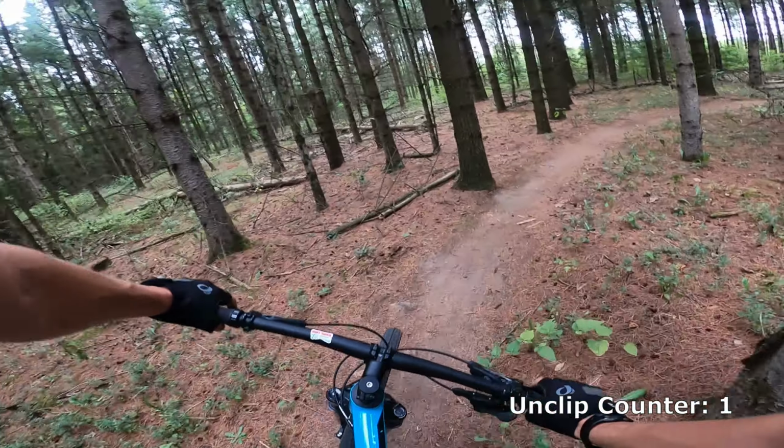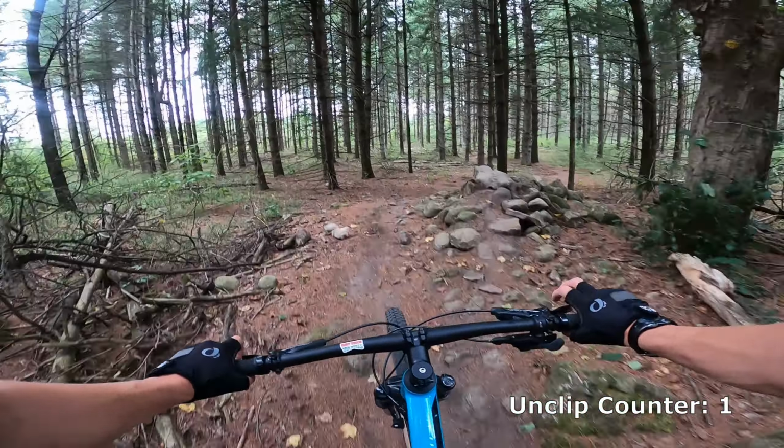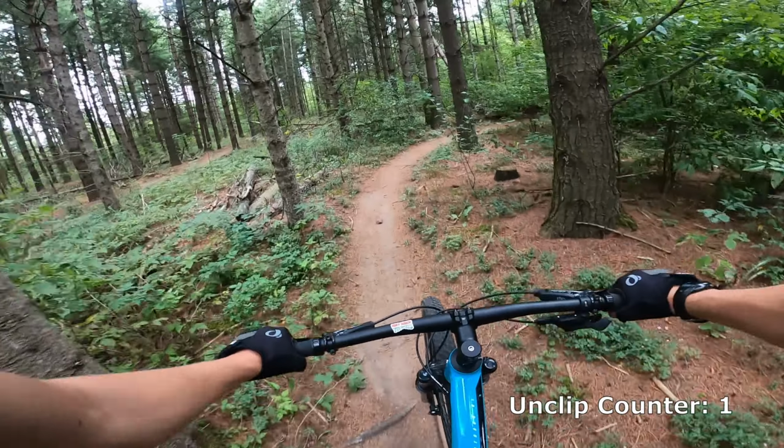Last time I rode this was on a 26er, and I was able to roll most things. Again, I skipped a big rock roll there. But once we're into the heartland of the trails, they're not as techy and just more climb, climb, climb. So it's got a little bit of everything. Oh, pedal struck.